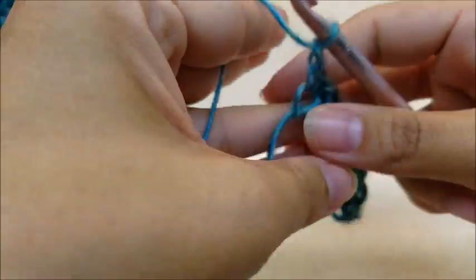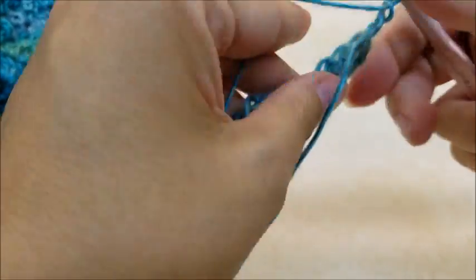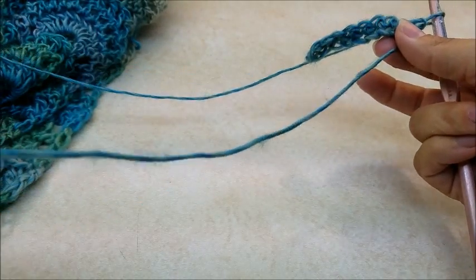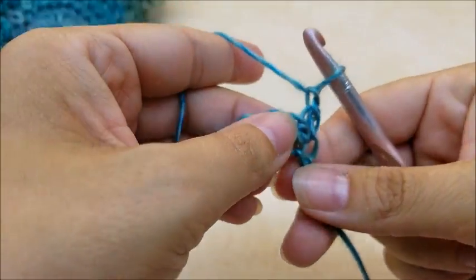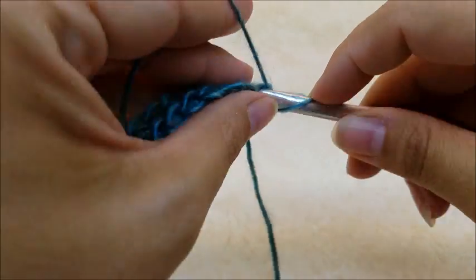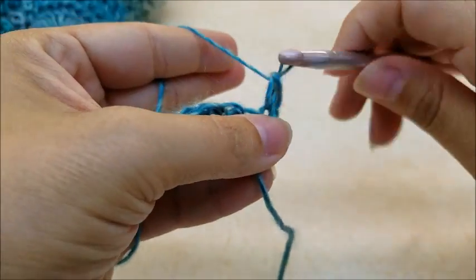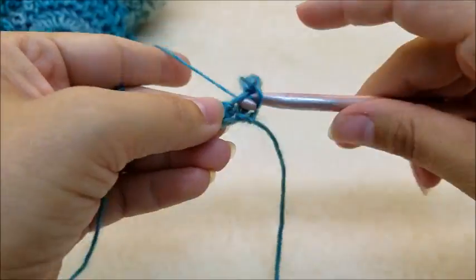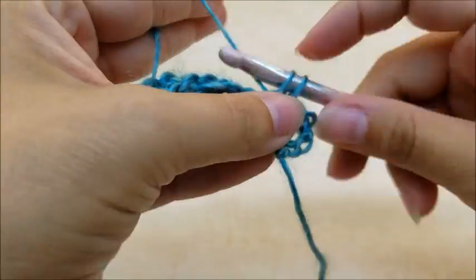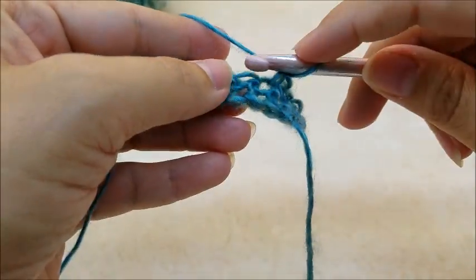You just chain one and turn. And I forgot to tell you too, but if you want to start out with a longer tail to sew it on, you can. You don't have to do that. But then you put 1 single crochet back into that same stitch, first stitch, and then 1 single crochet in every stitch across. So it's just 2 rows of single crochet.